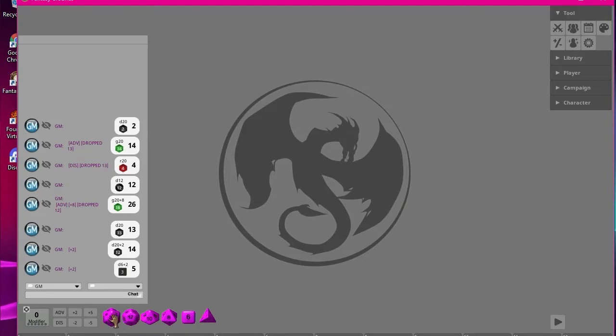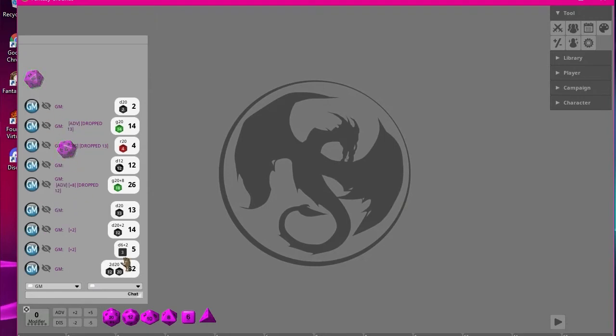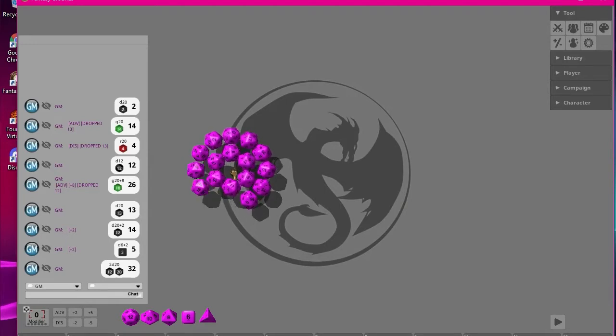You might have noticed that if I right-click on a die, I can also tell it how many I want to use. So if I wanted 2 20-sided dice, this is not with advantage or disadvantage. This is going to roll 2 20-sided dice and actually add their values together. So 20 and 12, so we get 32. We can do that, or if we pick up a dice by left-clicking, then we can right-click and get 2. And we can do this up to, I believe, 60 is what the count was.